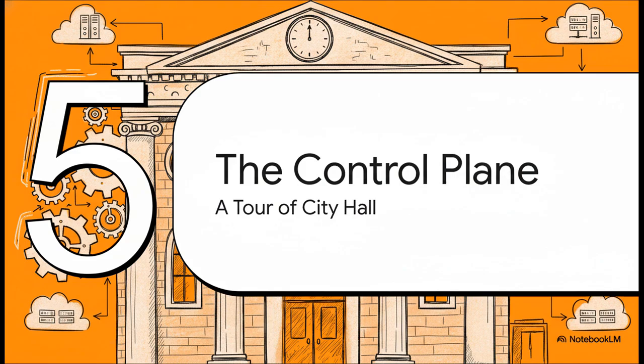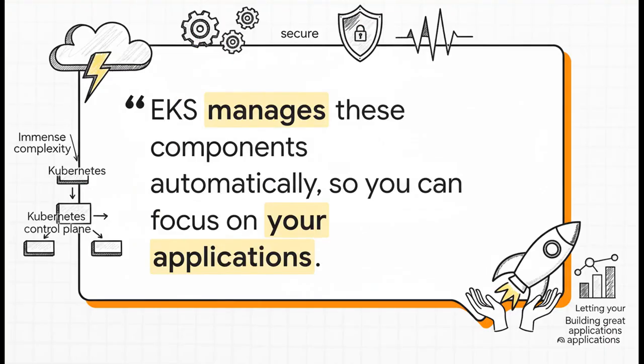Okay, we have spent a ton of time walking through our city, the data plane, which, remember, is the part you manage. Now let's take a quick peek behind the curtain at City Hall, the control plane, to really appreciate everything AWS is handling for us. You know, there's a phrase that really gets to the heart of EKS, and it's this. EKS is all about managing the complex operations so that you can focus on your applications. That's the whole point. It abstracts away all that tough infrastructure work so your teams can focus on building great software, not babysitting a Kubernetes cluster.